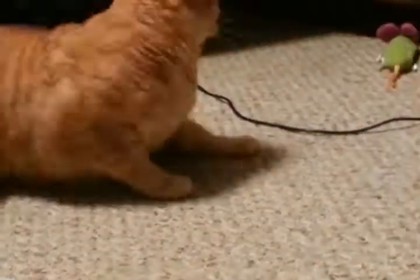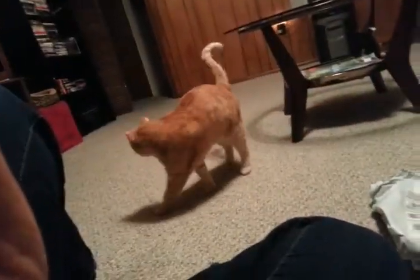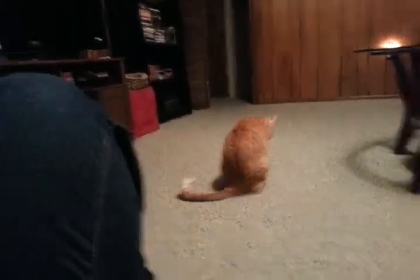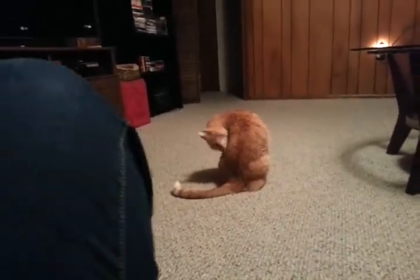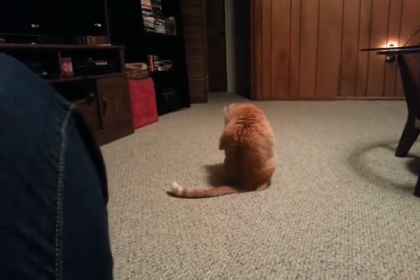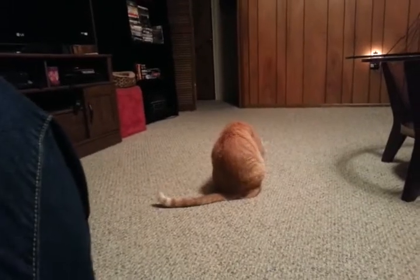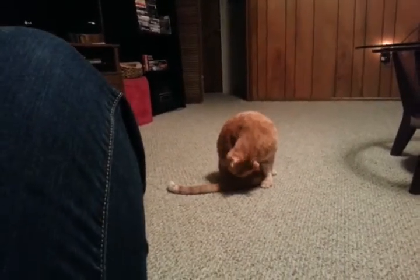He's gonna get away. You're done with the mousy now. Daddy moved. Oh, daddy stopped the fun. And he threw the mousy at him. You threw it at that poor baby. That poor dude got attacked by a mousy. Let's see, you still playing with your mousy or you've lost your interest now?